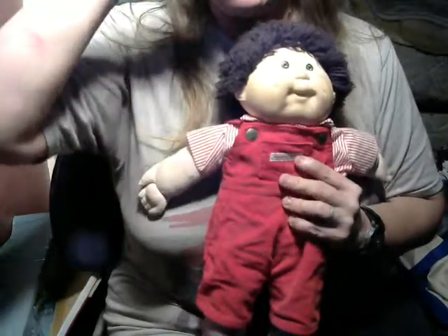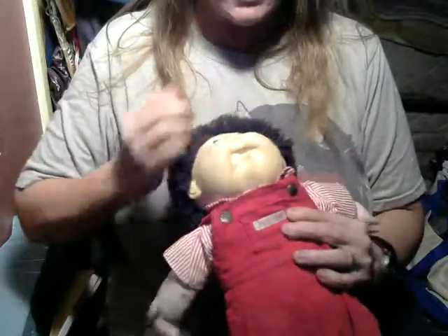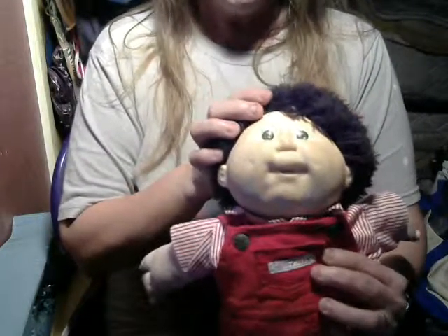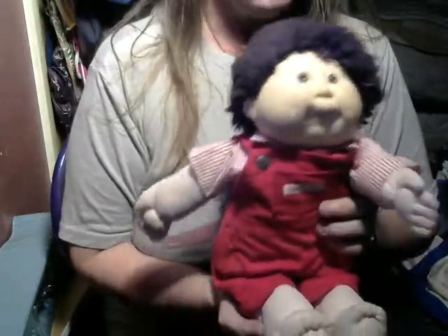Hi guys, Chris's TwayTube here. I am sharing with you this adorable little fuzzy-headed guy today. I don't remember where I acquired him, but I just thought he was adorable — I mean, look at his little teeth in there. I just love this guy. I'm thinking I might have got him at a local flea market. I probably didn't pay very much for him.